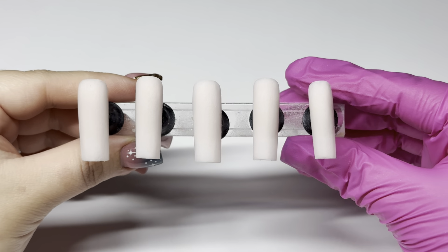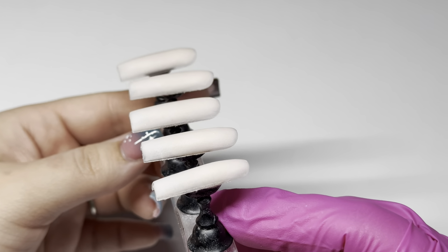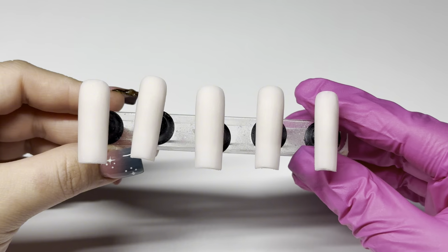Now these are what the nails are looking like after they've been shaped and filed, and I did go ahead and wipe them off using a lint-free wipe and some alcohol, and here I'm just showing you the side view of the structure and everything like that for the nails.